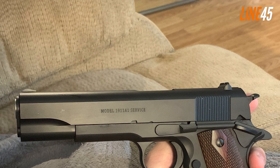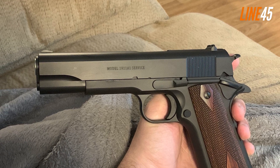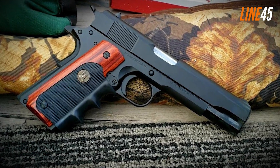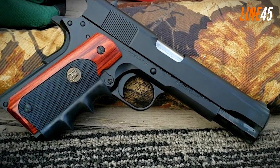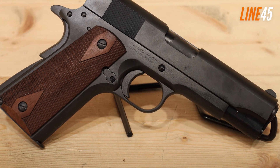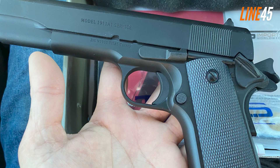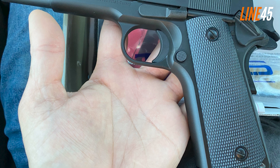Priced somewhere between $400 to $500, this gun sits side-by-side with the likes of Rock Island Armory, American Classic, and Girsan 1911s. There's nothing flashy about the Tisas 1911A1 — it followed the design of the World War II GI-type 1911 guns religiously. The Tisas 1911A1 boasts a gray Cerakote finish that mimics the original parkerized finish of old 1911 guns. It also comes with walnut grips, GI sights, and a conventional GI hammer and trigger setup.